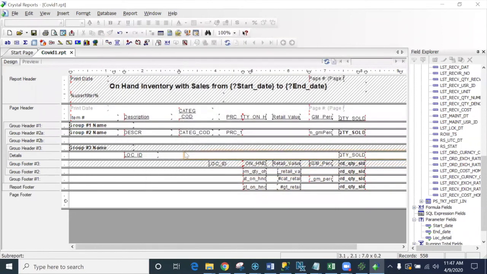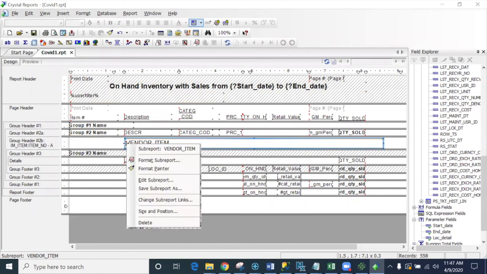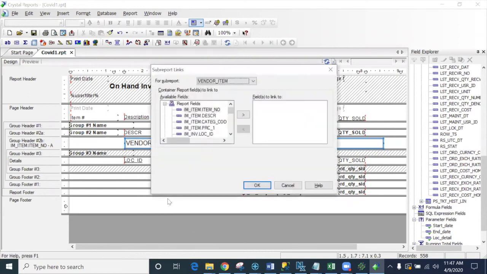So essentially, notice this big box I'm dragging onto my report. And this vendor item sub-report positions itself on the report like a picture, like an image. And so what we need to do is we need to link our primary report to the sub-report. So if I right-click on my sub-report, I can change the sub-report links, and I can link based on the item number.